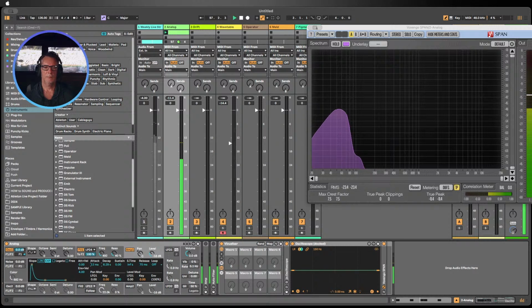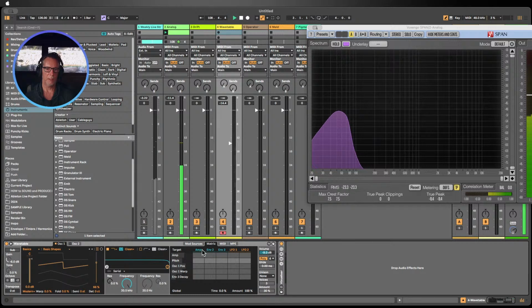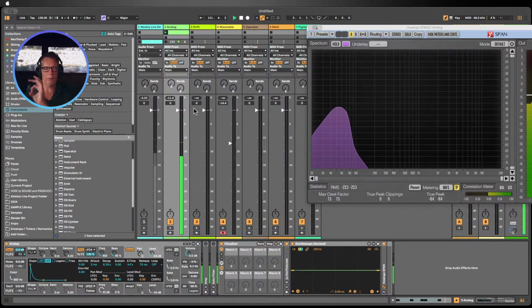And the attack, if we want a more rounded analog kick, but I probably want, that's the one weakness I think with Analog as a kick. It already has 5 milliseconds of attack shaved off. It's not at 0, so I'd probably want in the future something to give this a bit more transient. Some of the other synths allow me to get to 0 on the attack. I'm not sure about Wavetable on the amp. Yeah, you can get to 0, right? So that's going to allow me to not have any rounding of the attack. It's only a small amount, but it's enough to soften the transient a bit, right? So release maybe a little longer. But the key thing about this, it's just okay at the moment, right?